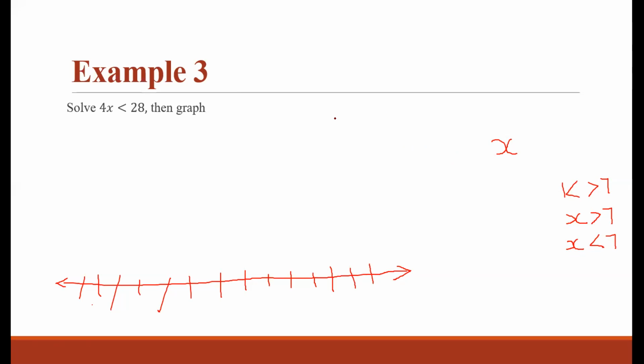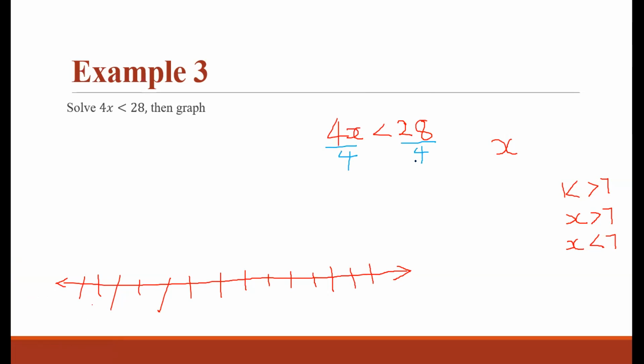That gives us an idea that we are all trying to conceptualize the concept. So what we need here is 4x less than 28. That is all we need. So we need to make X the subject. So what do we do when we want to make the X the subject? Someone should tell us what we do. We divide. By what? By 4. Correct. We divide through by 4.